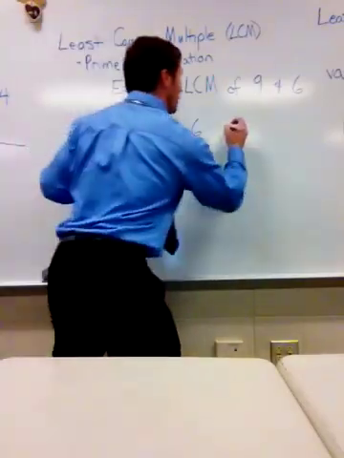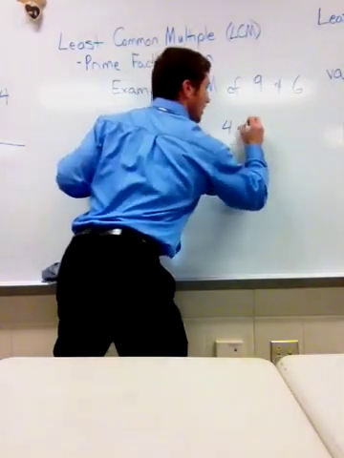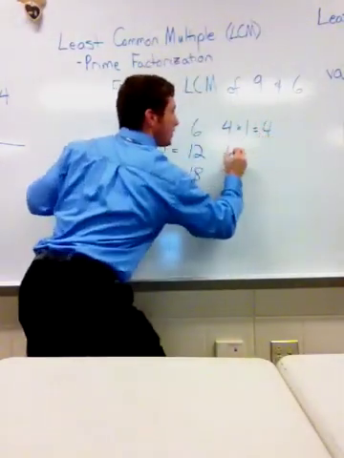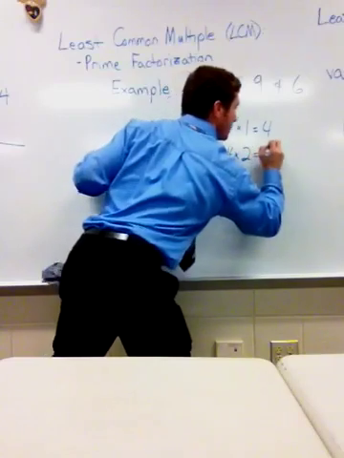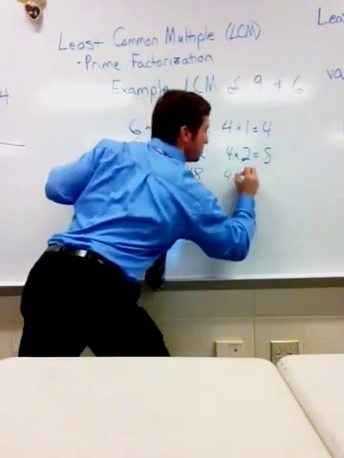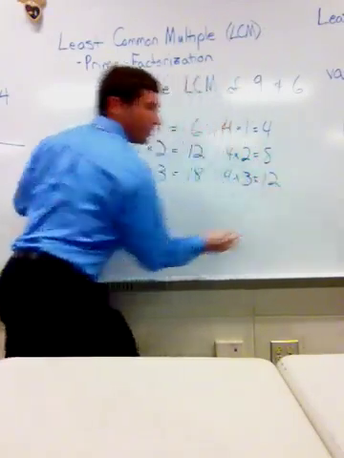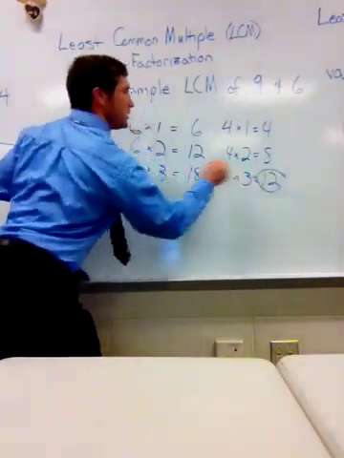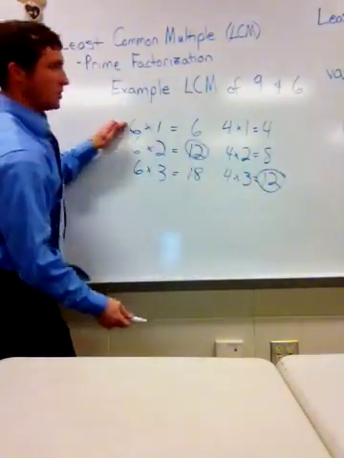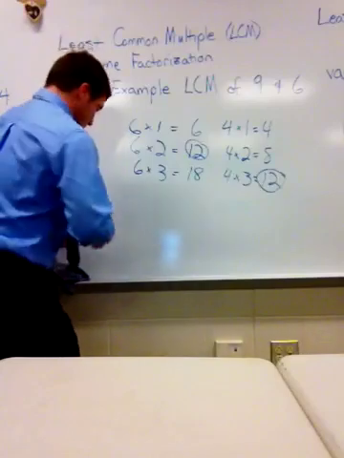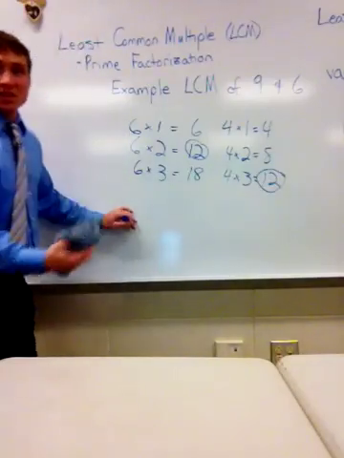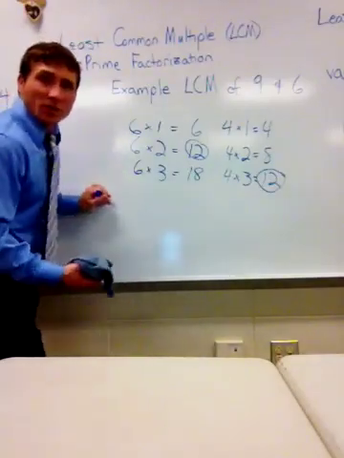So if I use the number four: four times one equals four, four times two equals eight, and four times three equals twelve. The number twelve is a common multiple for six and four. Now to find the least common multiple, we have a few different strategies that you can use to find this.